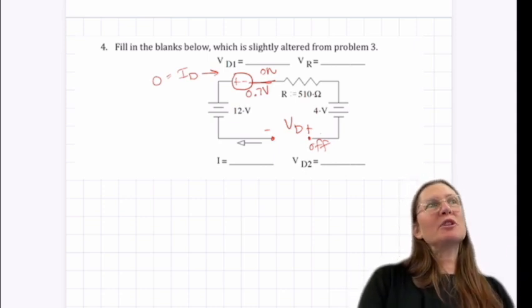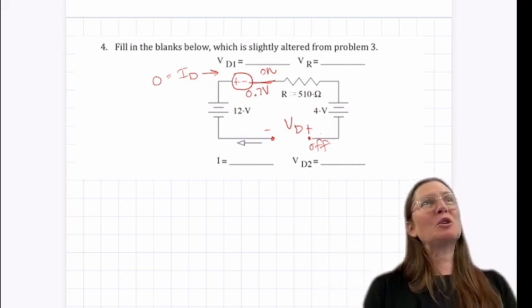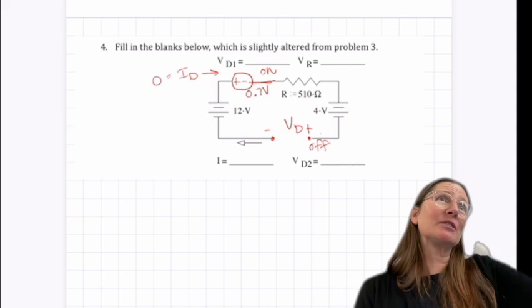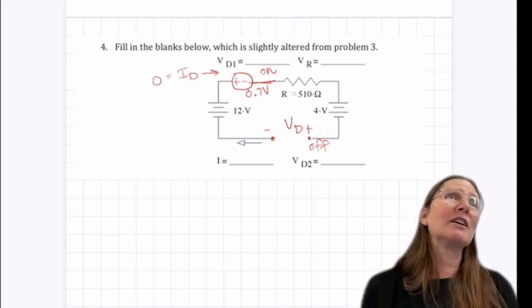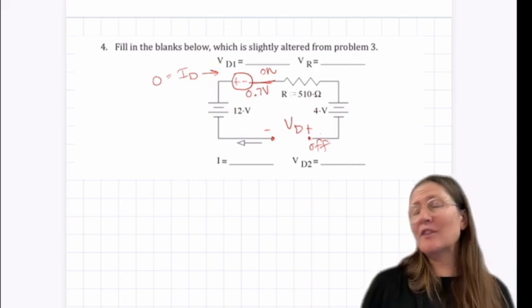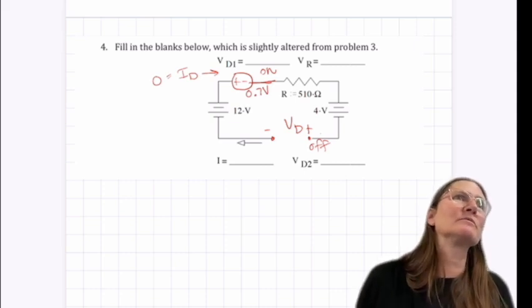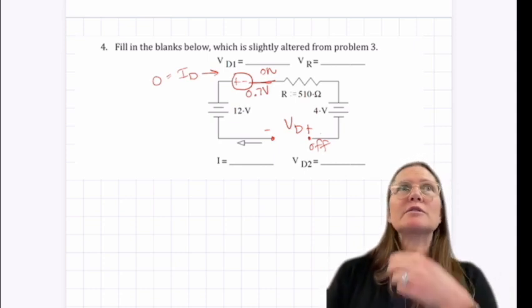So it's kind of questionable, is it really on if you have zero current? You could make those assumptions, you could go build it, and then you're actually going to see it teeter one way or the other based on those differences in the voltages and everything else. But as far as by hand, you could say, yeah, I'm going to say it's on for 0. Okay. All right, any other questions?